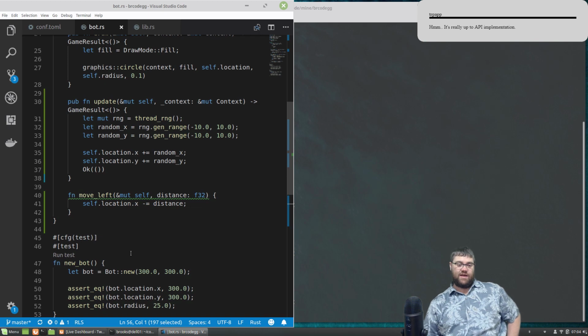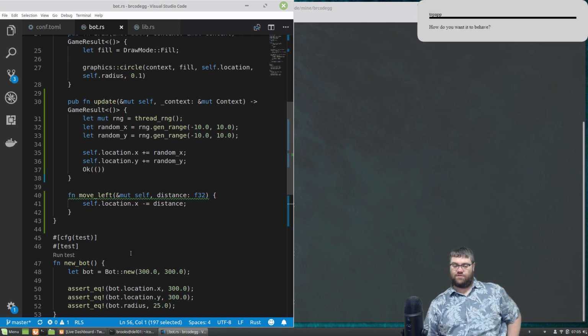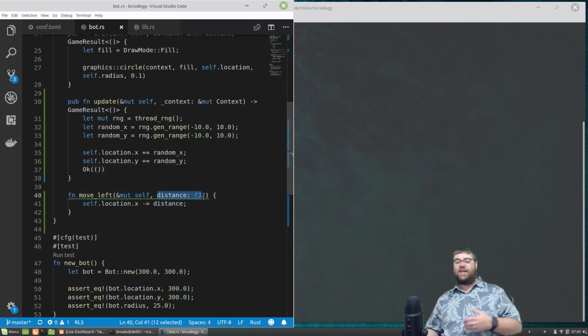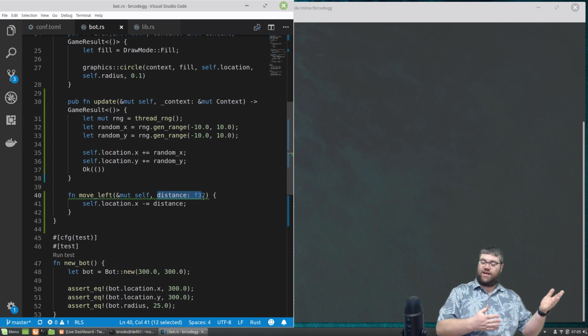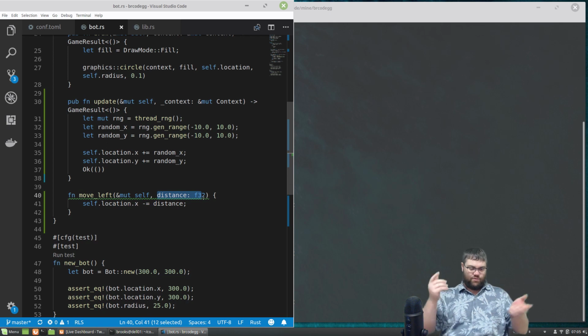I think it's going to be easier for me, and maybe for other people to grok, if I don't have a move left that will do a negative to this number, because you might forget that and put a negative on because you want it to move left, but that would actually cause it to move right because I'm negativing it, and it gets really weird at that point.